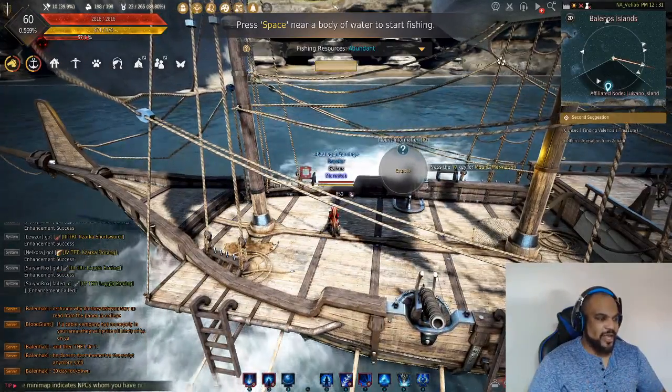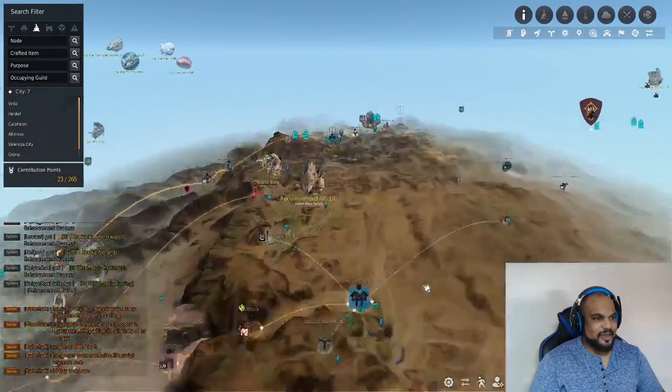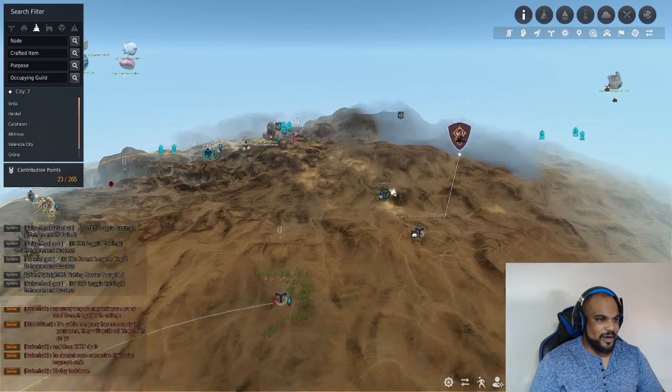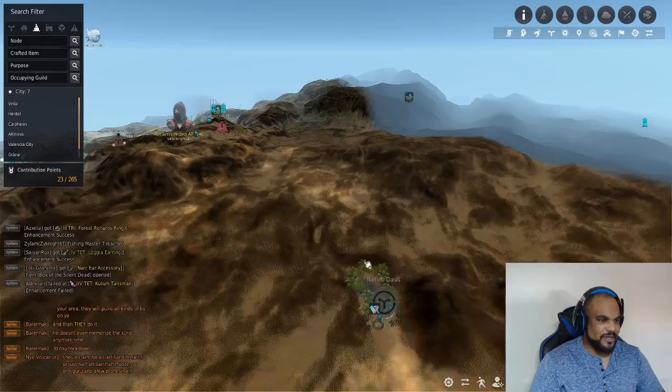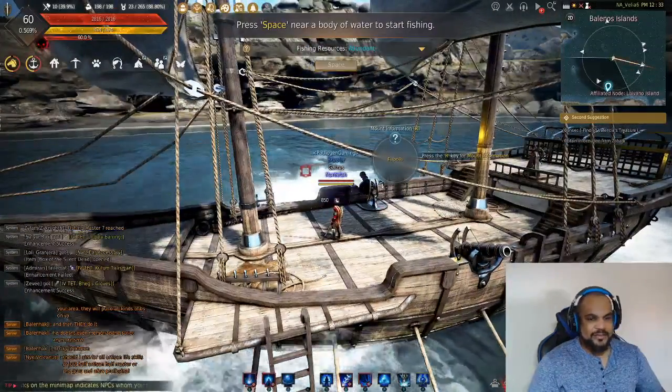I know there's the Oasis event coming up, and one of the good places to fish is in the Oasis, and the Oasis is right here, Abalab Oasis. So you can fish there, definitely fish there for the event. So that's it, guys. That's all I got.